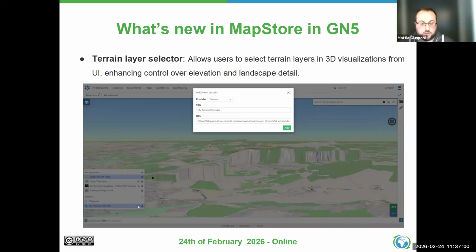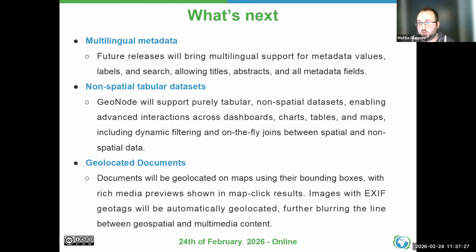GeoNode 5 includes a lot of different features that are extremely helpful for our day-to-day use and so on. But we are not happy. There is always a way to improve everything. So we are already working on new features to improve GeoNode 5.0. The next release will probably be GeoNode 5.1.